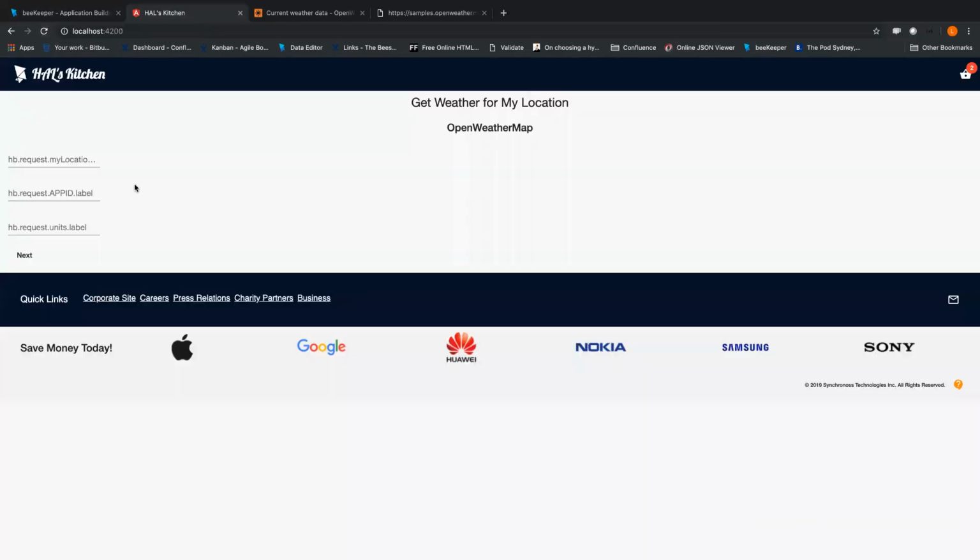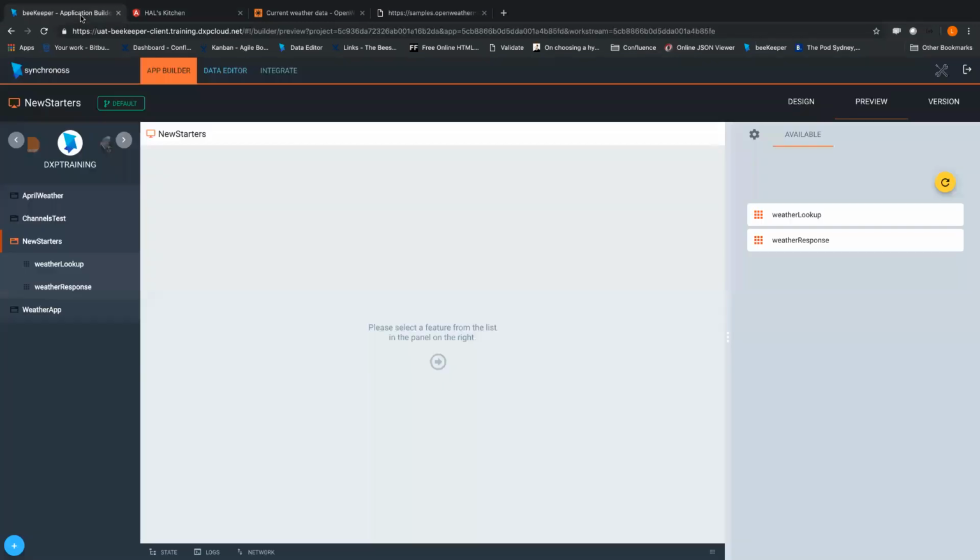All right, so moving back to Journey Creator. So as you notice, it's pretty ugly. What we have here are fields that a user can enter. But what if you wanted to add a label or a more prettier version for the user to see? User wouldn't really see or need to see hb.request.mylocation or hb.request.appid. This is basically saying that we need to add something called translations. Translations can be added to properties as in 1, 2, and 3. That way, we can change the labels on an application.